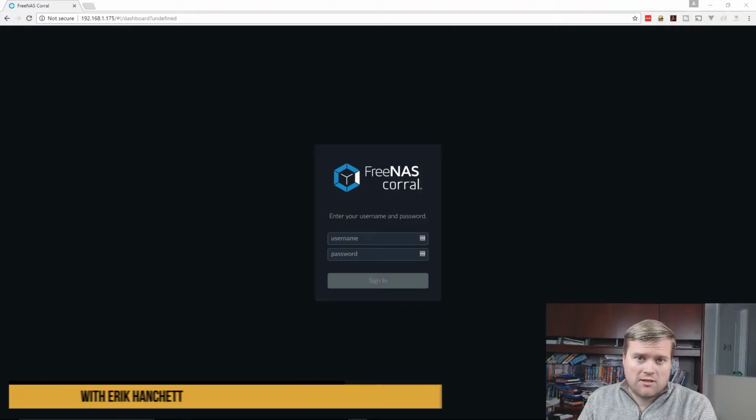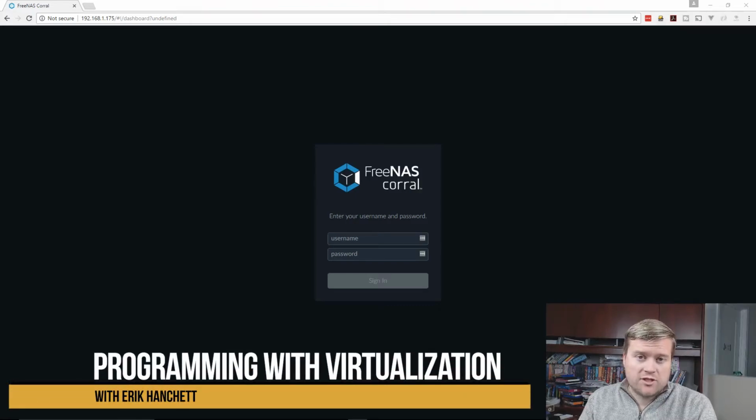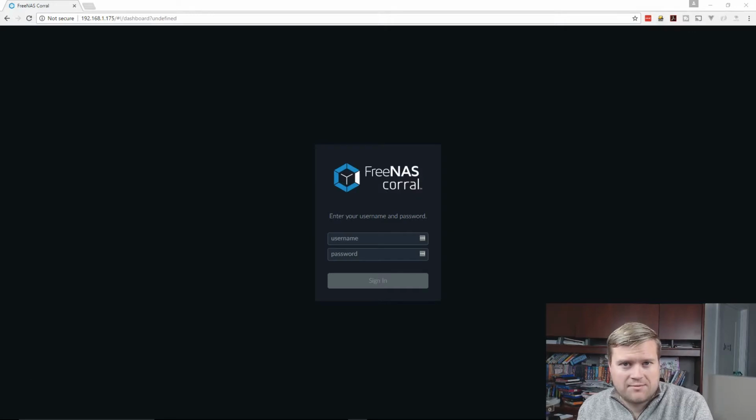Hey developers, today we're going to look at FreeNAS. The version that used to be known as FreeNAS 10 has become FreeNAS Corral. The reason you might be interested in this is because it helps you virtualize your desktops and environments. You can obviously set up a NAS, which is really nice, and you can also set up Docker images really simply.